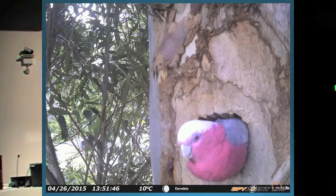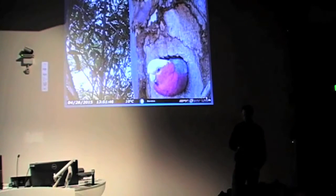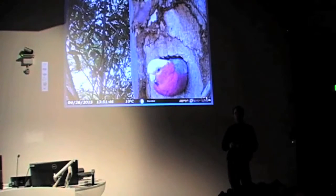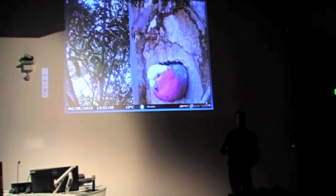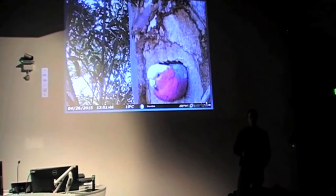This galah — we've had three or four hundred photos of it come through. It seems to keep going in and out of the same spot. But it's a great way — it gives you the time of day when it's going in and out. This same hollow is the one where we've had photos of the possum going through at night. One thing we have found though is that with the trail cameras, by the time something goes past the motion sensor and activates the camera, if it's relatively quick, you get a photo of nothing. So there are lots of photos of actually nothing quite often because something's going past the camera too quick for the motion sensor. It's about the only adjustment on the camera that you can't actually adjust, so we've got to find better cameras that have a quicker action.